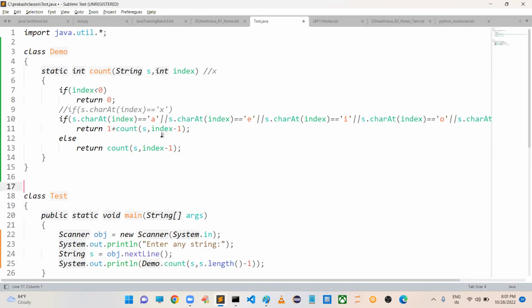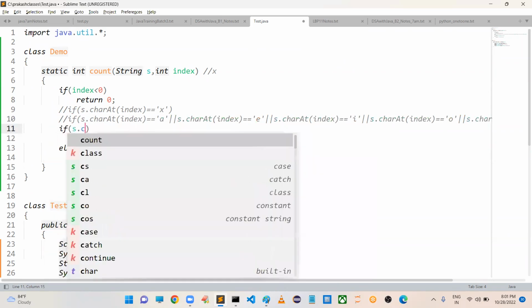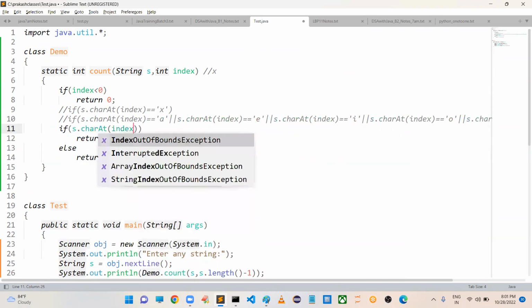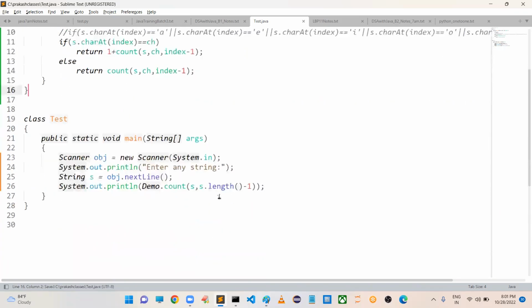Yeah, you can ask the user to give the character also. Nothing is there, you can ask. So if string.charAt of the given index is equal to some character which is given by the user, then count. So here, in addition to the string, you have to take that character also as an input. Every time in the recursion, in addition to the string and integer, you have to pass that character also, right? Because otherwise a function mismatch will happen. And here we have to pass that character.